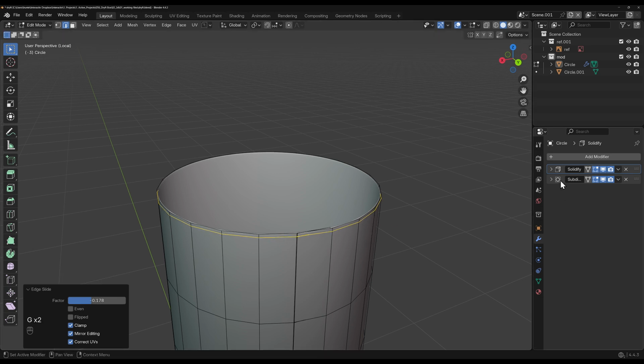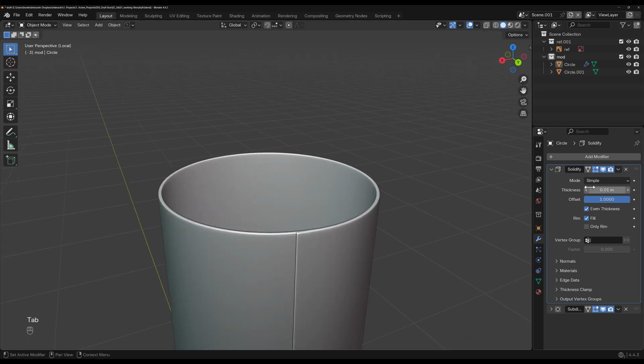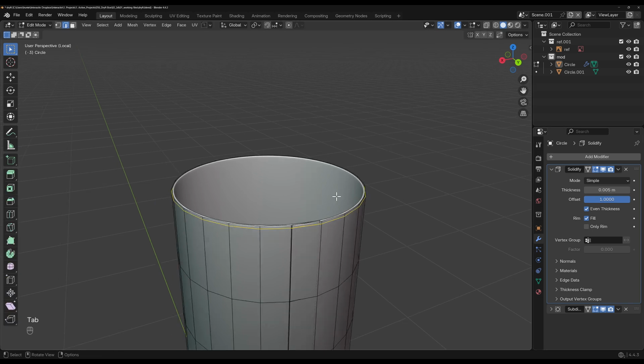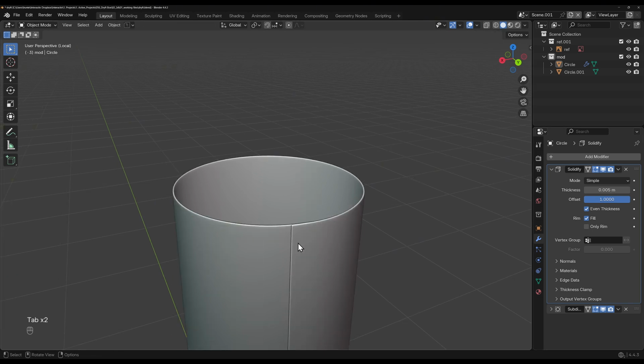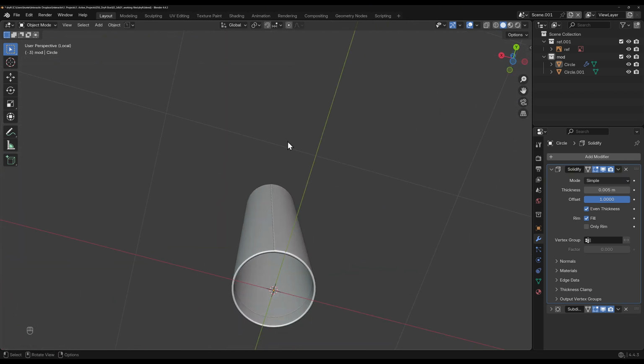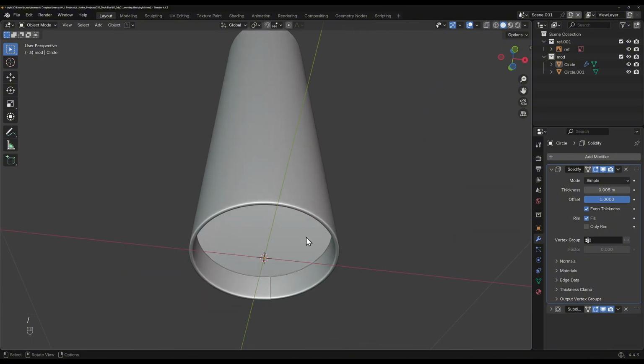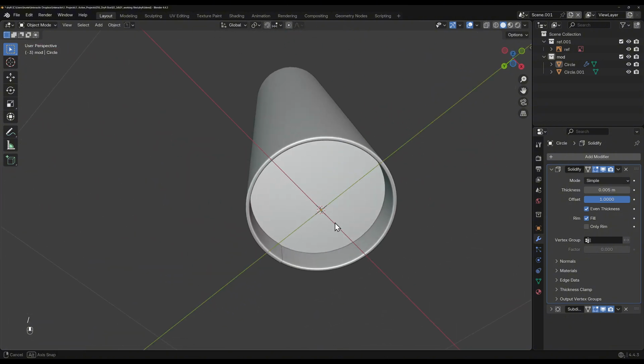Let's keep moving it up. Let's increase that thickness back to the original value, 0.1. Very thick though, 0.05. Something like that looks quite good. So we've got that base. If I just hit slash, that'll bring it all back.